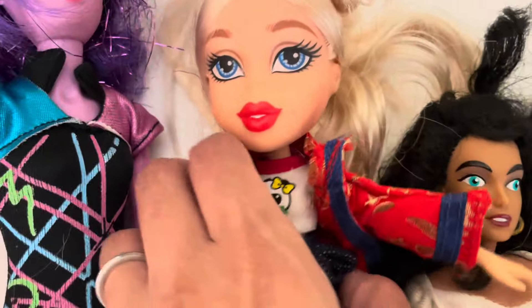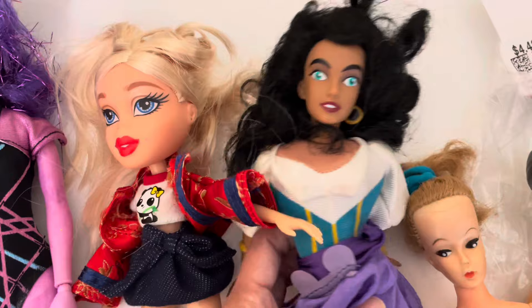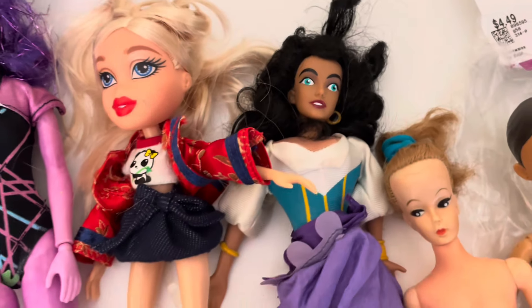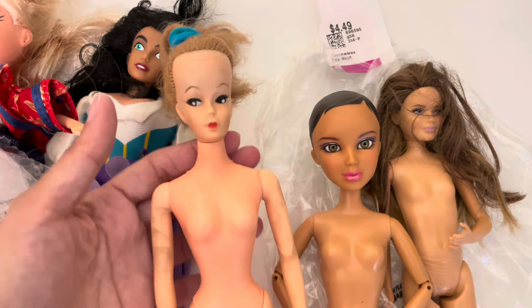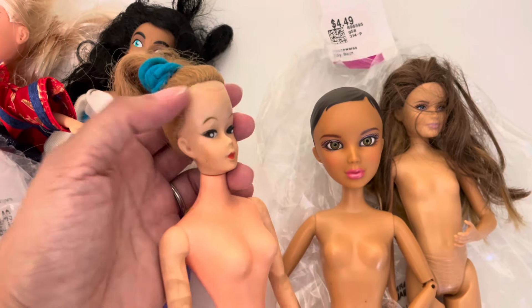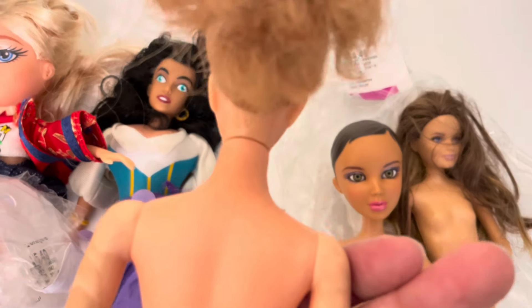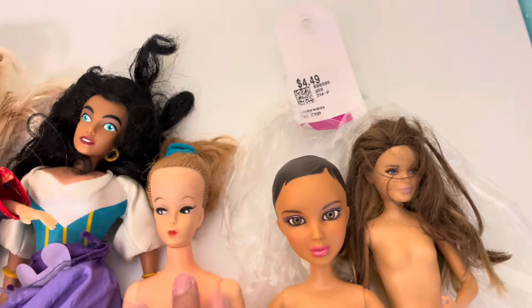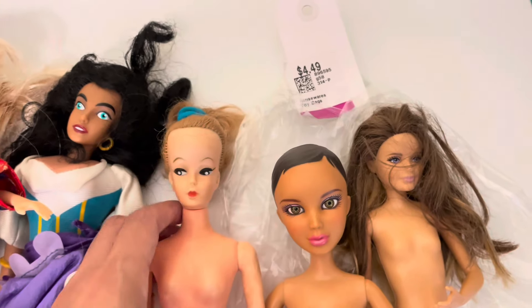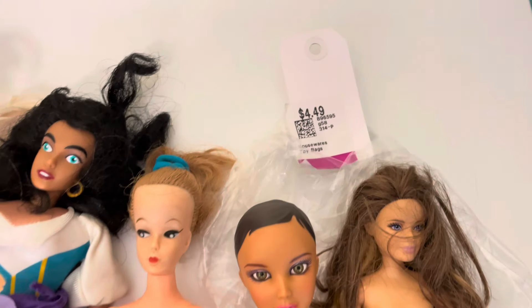I got this other bag — also $5.49 — mostly for this doll. I'm pretty sure she's a Bratz doll. She has some articulation in her leg and these really big shoes which are interesting. She just has a small mark that could be easily cleaned up and her hair isn't too bad. In that bag was also this odd Esmeralda doll, which will probably be re-donated. The other bag was $4.49, mainly for this Barbie clone — I don't have any clone dolls. Also in there was this Liv doll with a really beautiful face, and a Skipper.